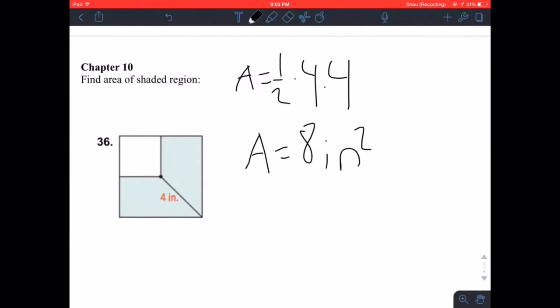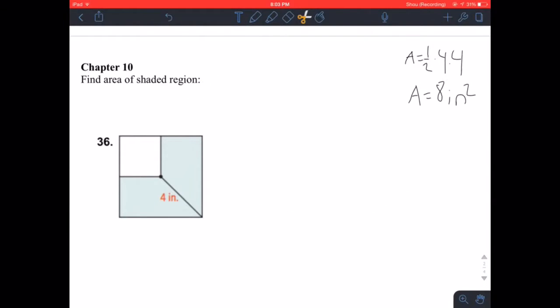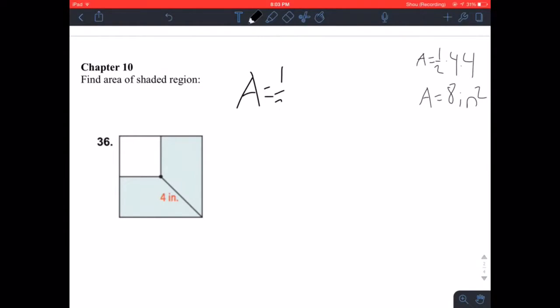There you go. That's your small square. So keep that in mind, and let's put that off to the side right here. Next, the diagonals of the larger square are twice the length of the diagonal of the smaller square. So you have to calculate the bigger square's area. This is what you do. So you do A equals 1/2 times 8 times 8. And that calculated out equals 32 inches squared.